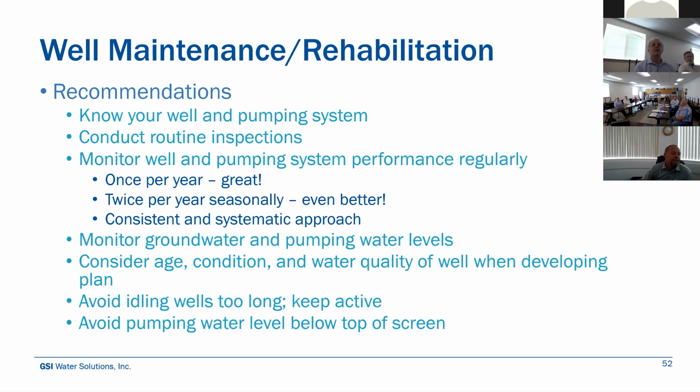That'll give you some information over time on is the aquifer recharging to the static that we would normally expect to see this time of year, or are we seeing consistent declines in your groundwater level from these summer-fall measurements year to year to year, that would tell you we might need to deepen this well or come up with some other solution to address any loss in your available drawdown.